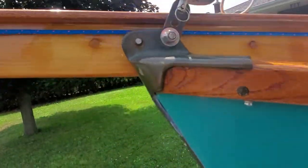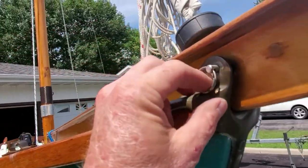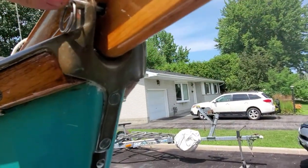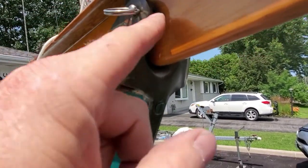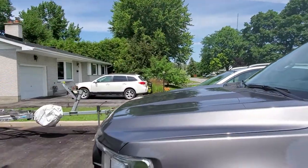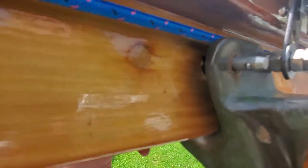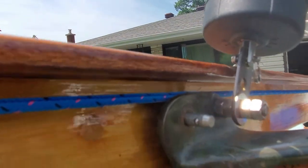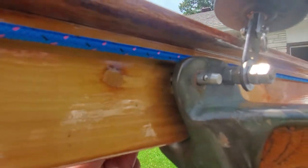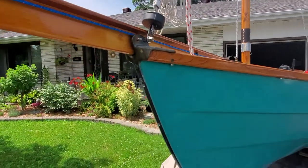For the actual attachment point forward, I used to have a bolt with a nut but found it was kind of a pain. So all I have now is one of these little pins that slides in there — there is a hole in the bronze hardware that goes through a hole in the sprit. This is one of these little pins with a little ball and spring right here, and that's all that's basically needed to keep it in place. I've never had a problem with losing it, and it's really simple to get on and off.